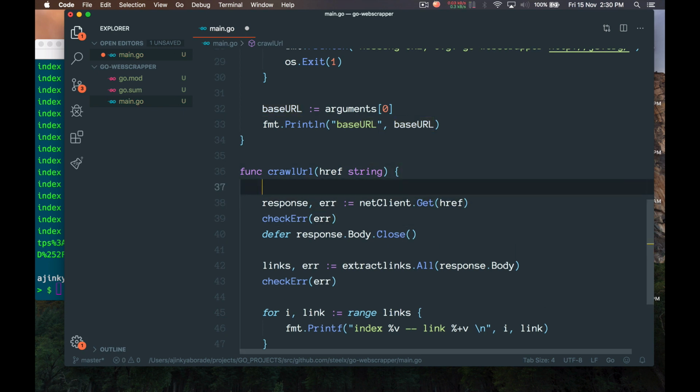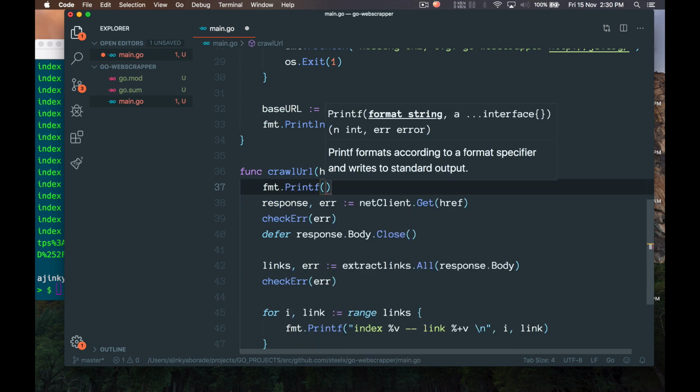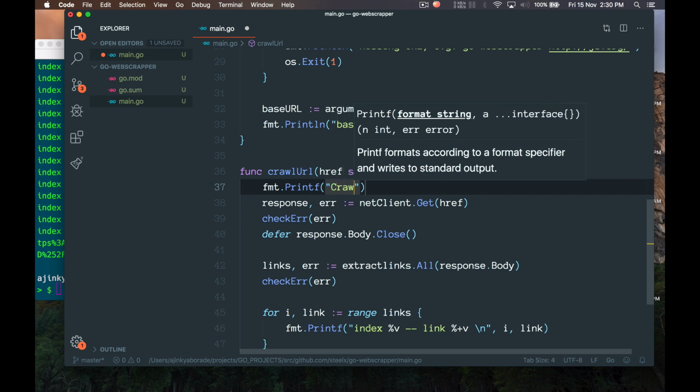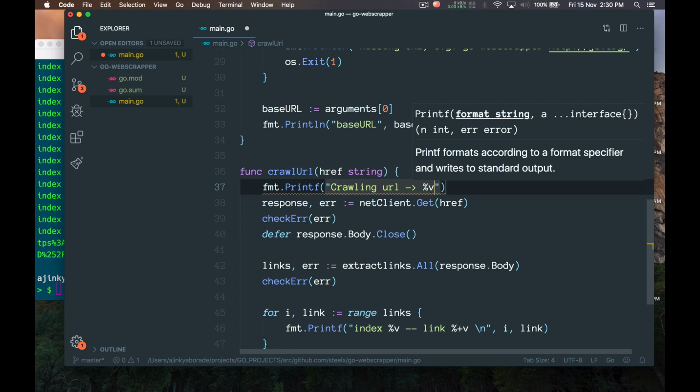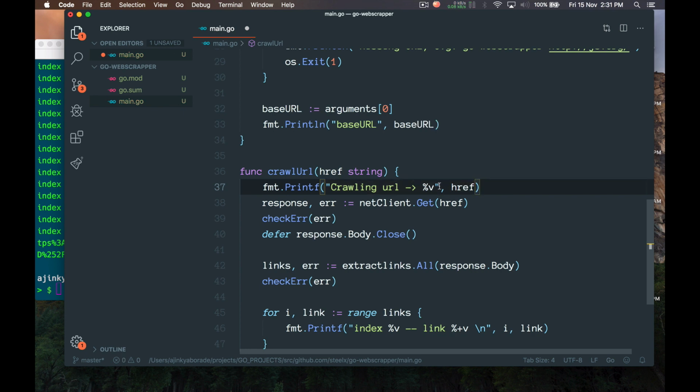And what we can do is we can just simply print out over here fmt.Println or Printf, "crawling url %v", and just display the href which we are crawling. All right, and also add a \n for a new line.